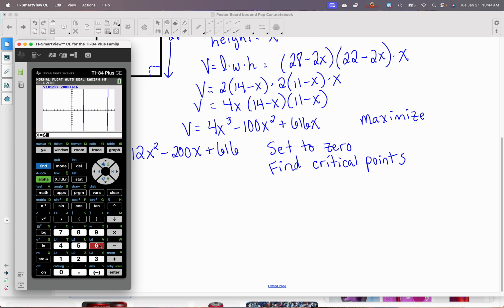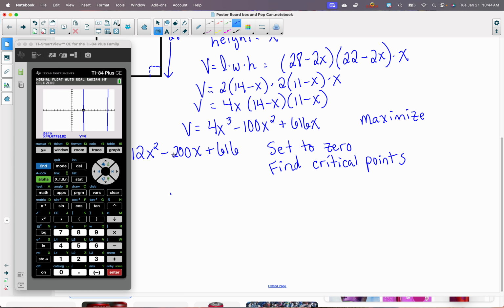And I'll do 6 as a right bound and 4 as my guess. And then you see I get, for one of my solutions, X is about 4.078 if I go correct to 3 decimal places. I'm just going to leave it to you to check the other one, where we would get 12.589. So again, I'm going to make a comment here about setting this equal to 0, since that's what we're doing.